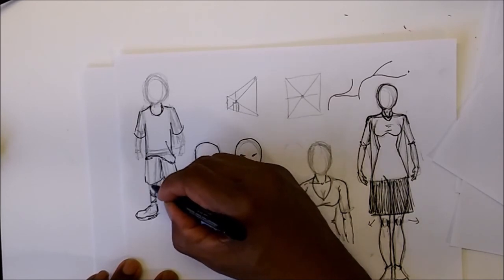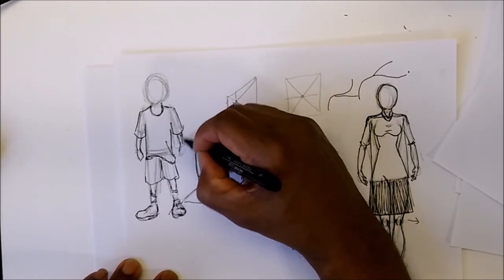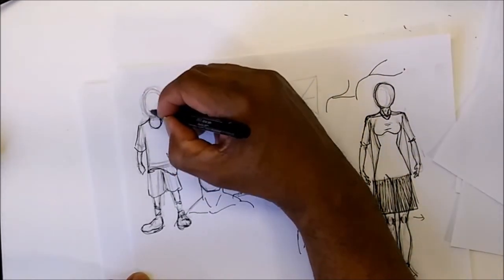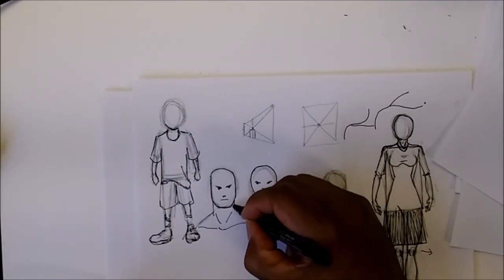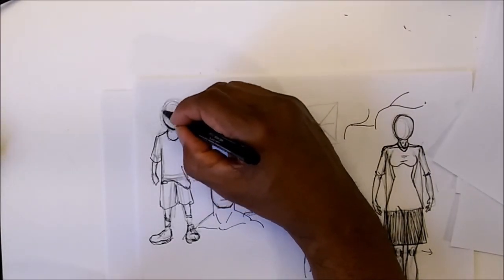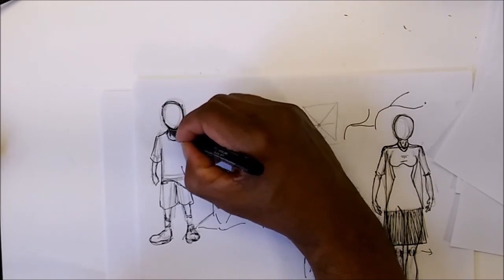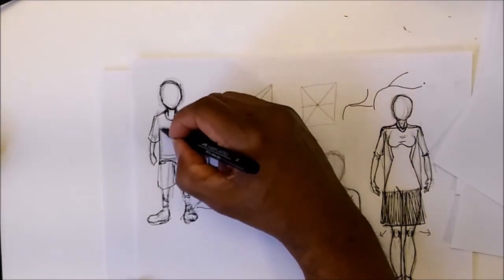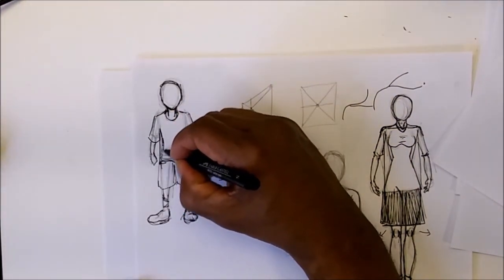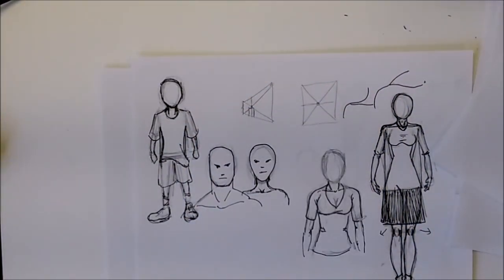And little skinny legs, skinny arms. And then chin. Children also have smaller chins, not like that. That's only for a developed man. So kids will have more of a point to the chin. With the big head, small neck. And then you have your little boy or a little girl, depending on the sex. And a little girl would come in more like that. You give the little girl a little bit of a smaller waist than a boy.